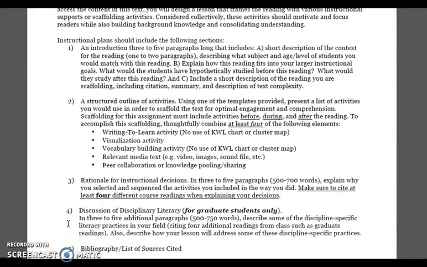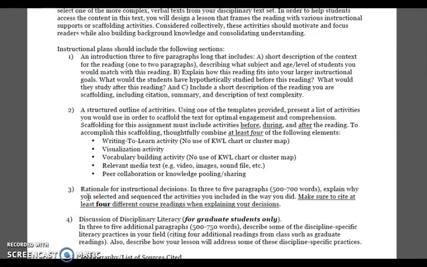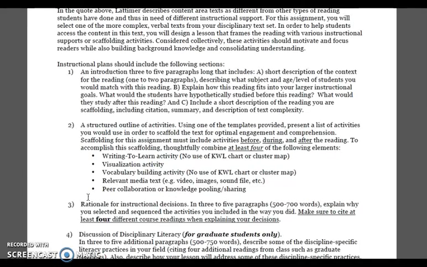And then thirdly, and perhaps most importantly, is the rationale. So for the rationale, and we're going to go to an example and look at that in a moment, I want you to really make sure when you're doing the rationale that you explain why you chose each activity. Why did you choose that activity? And then how does that activity connect to the specific readings?